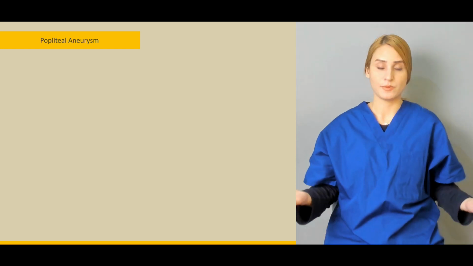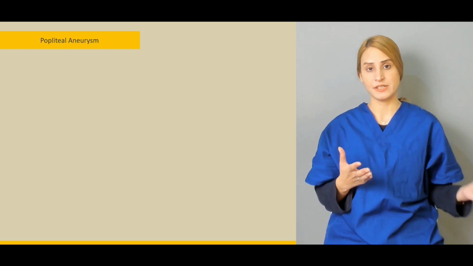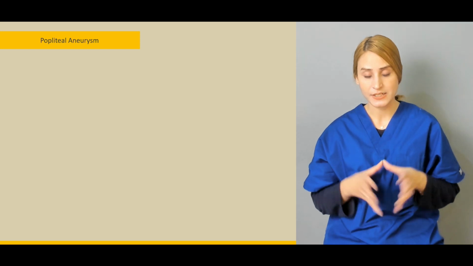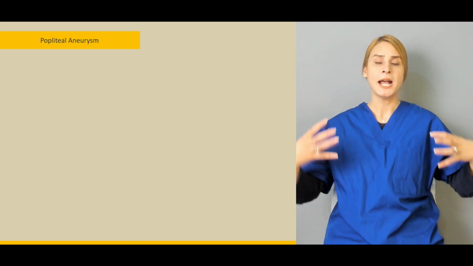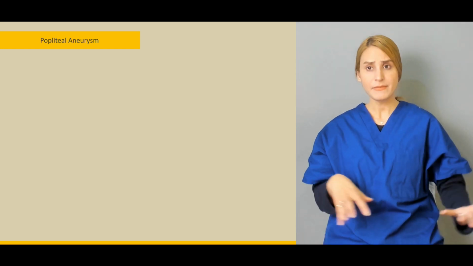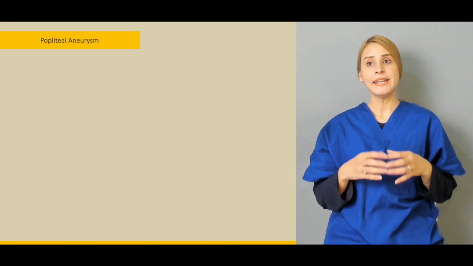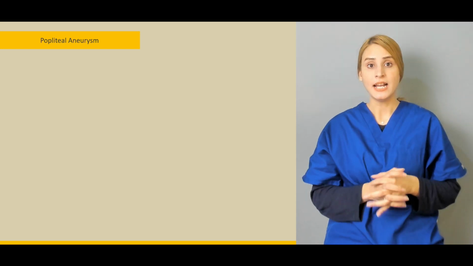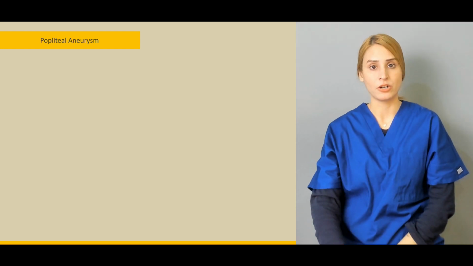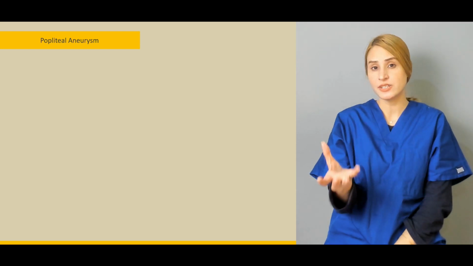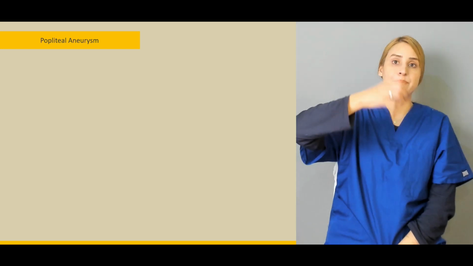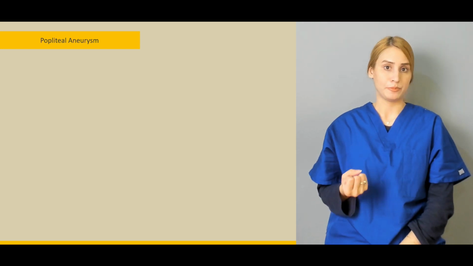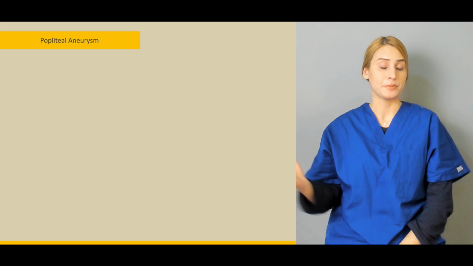There are other aneurysms as well, which can be anywhere, like the popliteal aneurysm, like the femoral aneurysms. If we talk about the popliteal aneurysm, most of the time the patient will complain of severe leg pain, most of the time in the popliteal fossa. Even if this aneurysm is compressing the structures, there can be pain in the lower limb, and because of the compression, the popliteal artery is actually supplying the branches like the tibial, the peroneal, and the posterior tibial. They're coming from the popliteal artery, so the blood supply of the lower limb would be affected.